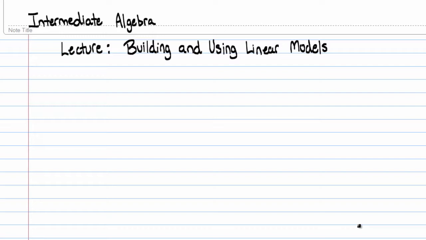This is a lecture on building and using linear models for intermediate algebra. This is really everything in intermediate algebra, at least the first part of it, builds up to this point. What we're going to do is take all of our knowledge on equations of lines, slope, understanding the meaning of slope, all this stuff, and we're going to put that into action with actual applications.